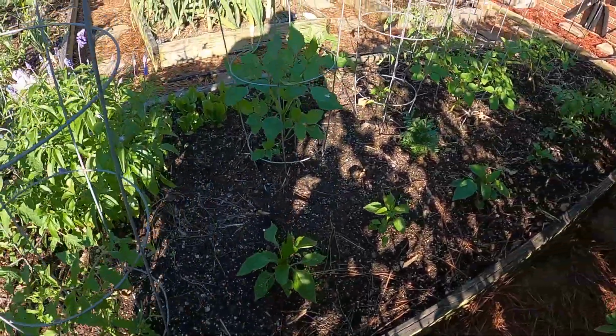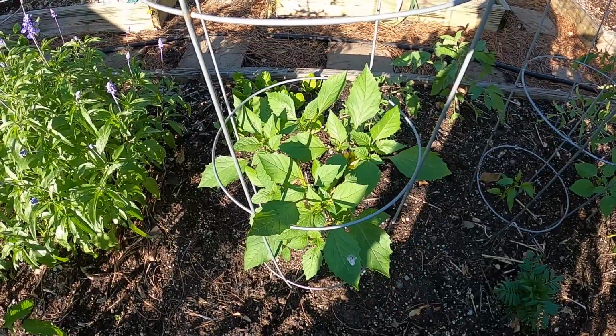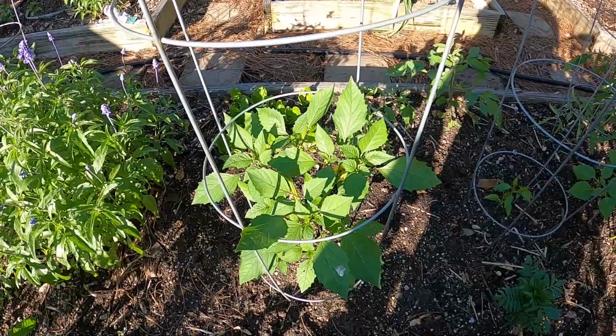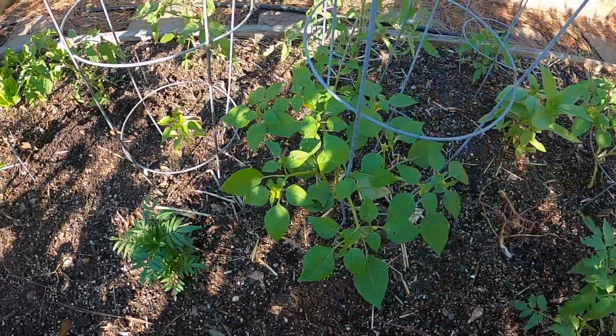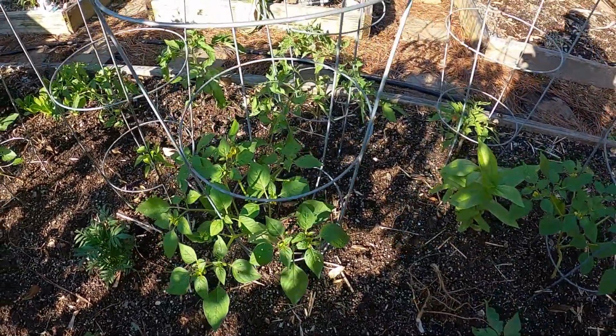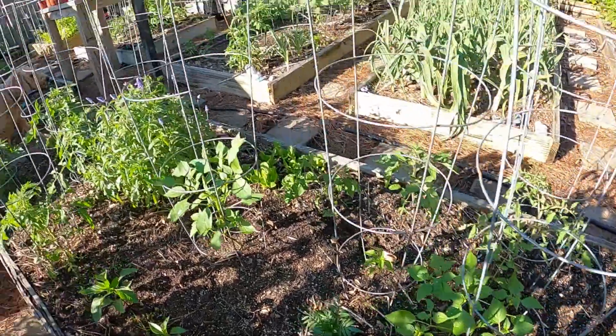So, got some peppers, got some tomatillos right here. Tomatillos are doing pretty well. I'll probably pull those flowers because I want them to grow taller before they start fruiting. Marigold, another tomatillo right here. Both of those are Amarillo. Those are yellow tomatillos.